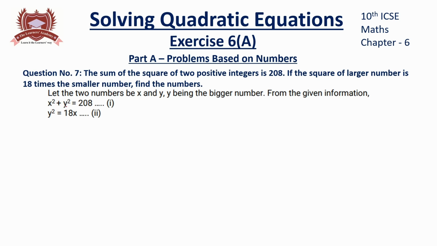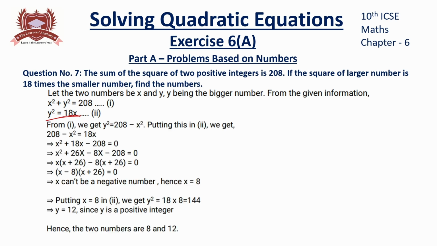तो एक को x बोलेंगे, दूसरे को y बोलेंगे, तो x square plus y square is equal to 208 and y square is equal to 18 times x. ये सिर्फ इसलिए किया है ताकि I can replace the y square. तो ये बहुत इंपॉर्टेंट है कि बस इस मेथड में मुझे दो वेरिएबल्स दिखने चाहिए. देन I replace y square in the equation 1 from equation 2. So I end up with y square is equal to 208 minus x square.